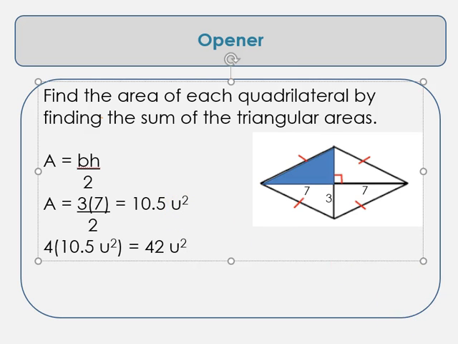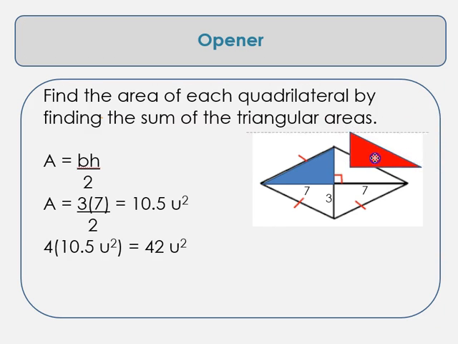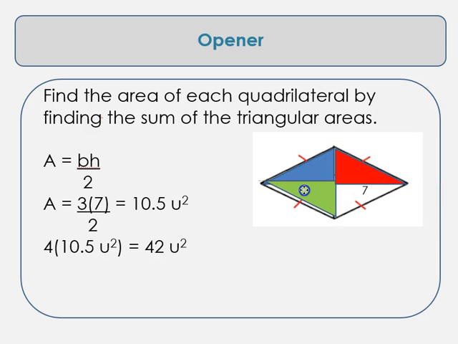If you feel lost, let's go back to the basics, and we have 4 separate triangles in this figure. Each one of these triangles will have the same base length and the same height. So what we can do is solve one formula and multiply it by 4. 4 times 10.5 units squared, which was the answer from the second step, is 42 units squared. Remember, with these problems, when we're talking about the solution for an area, you will have units squared.